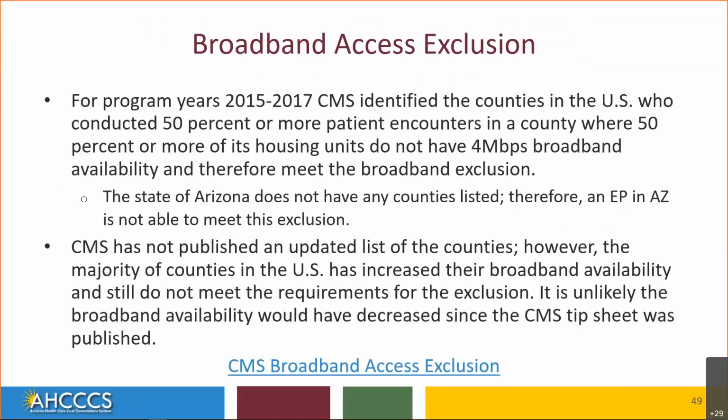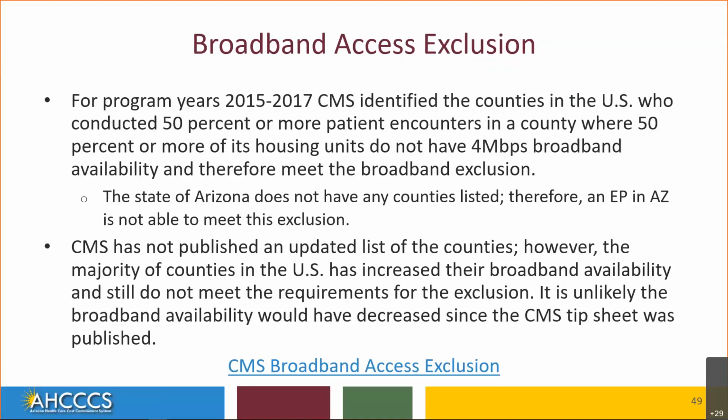So we're going to discuss broadband access exclusion. For program years 2015 through 2017, CMS identified the counties in the U.S. who conducted 50% or more patient encounters in a county where 50% or more of its housing units do not have 4 megabytes per second broadband availability and therefore meet the broadband exclusion. The state of Arizona does not have any counties listed. Therefore, an EP in Arizona is not able to meet this exclusion.